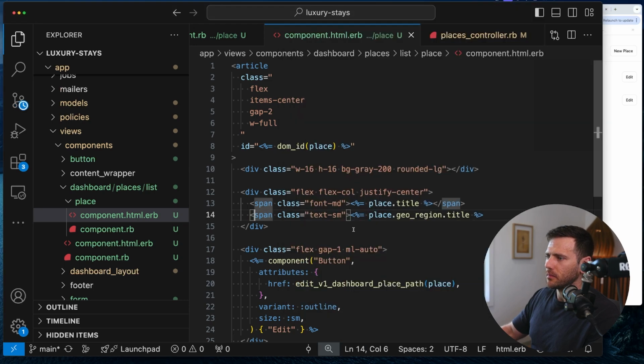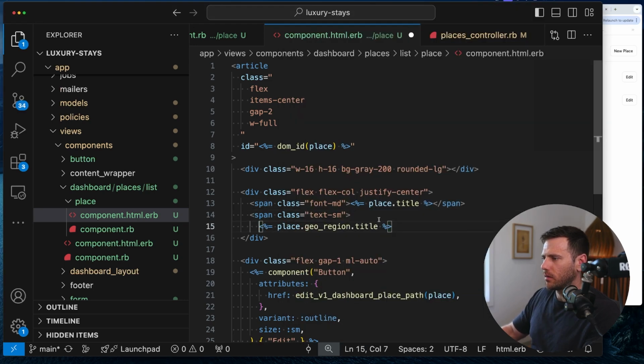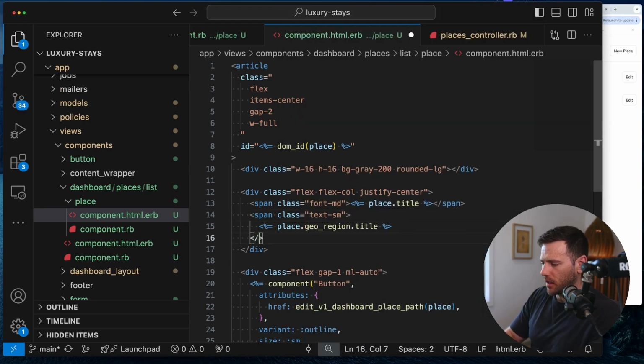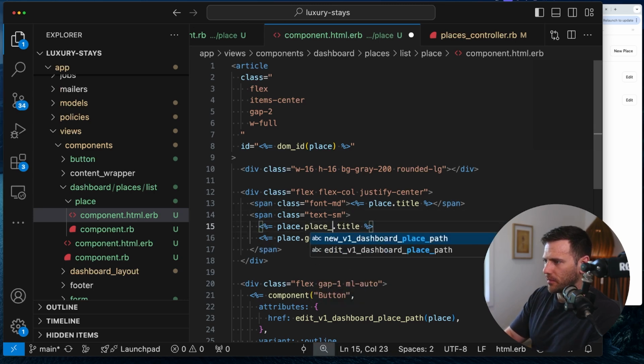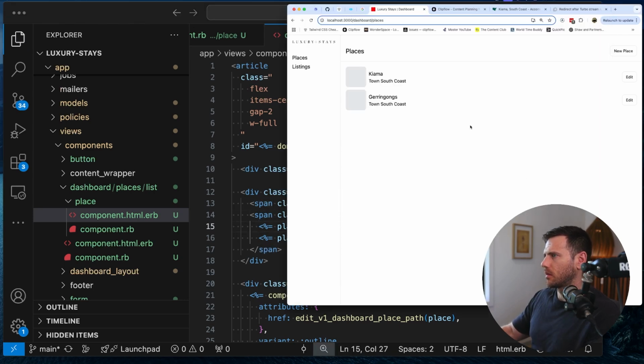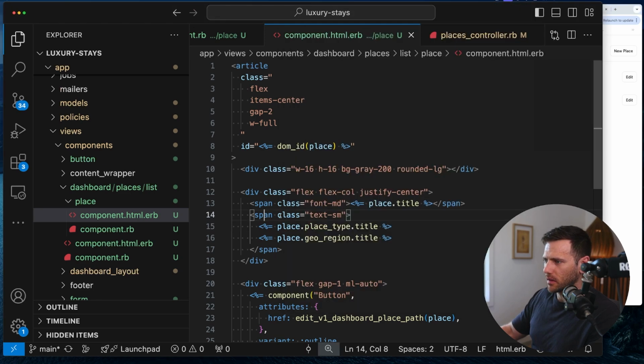Okay. And what we can do here, man, I keep missing these tags. The region, and I guess we could also do place type. Town in the South Coast. So that's interesting.